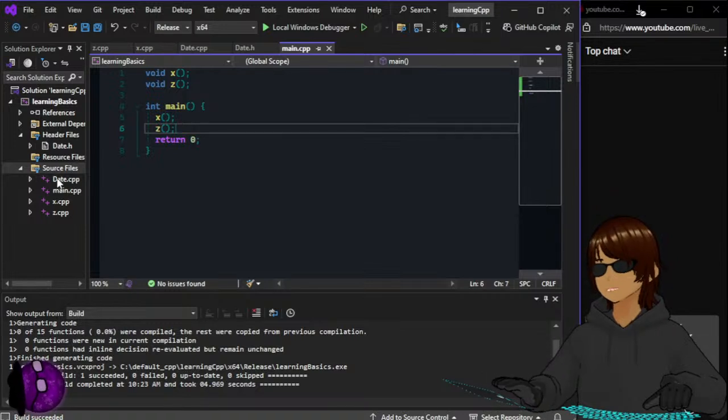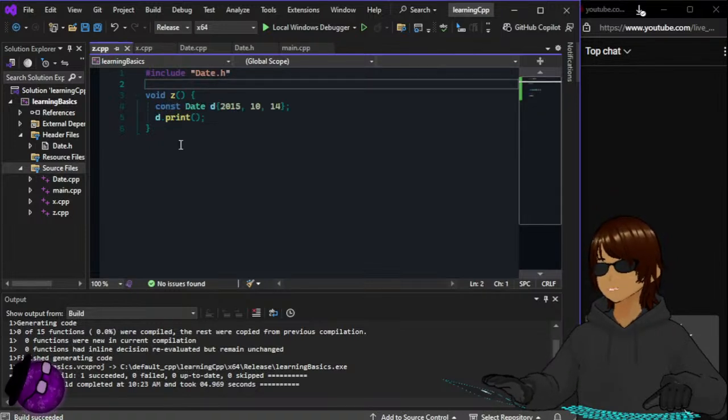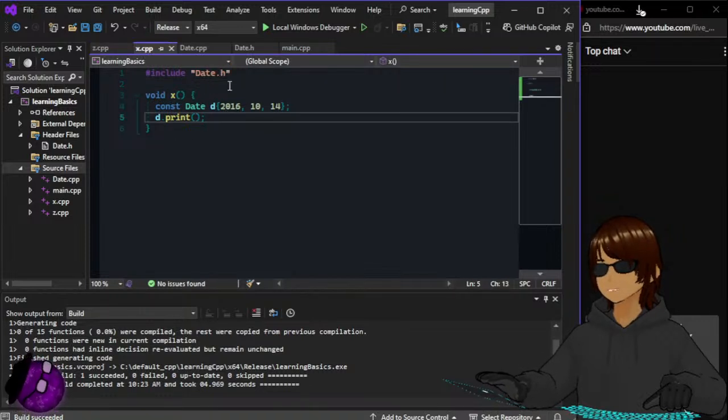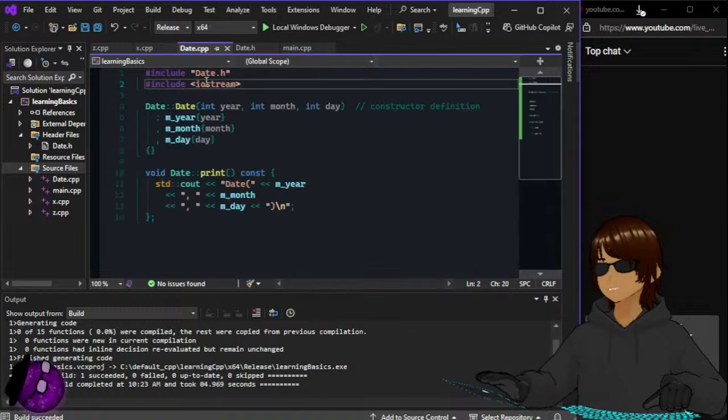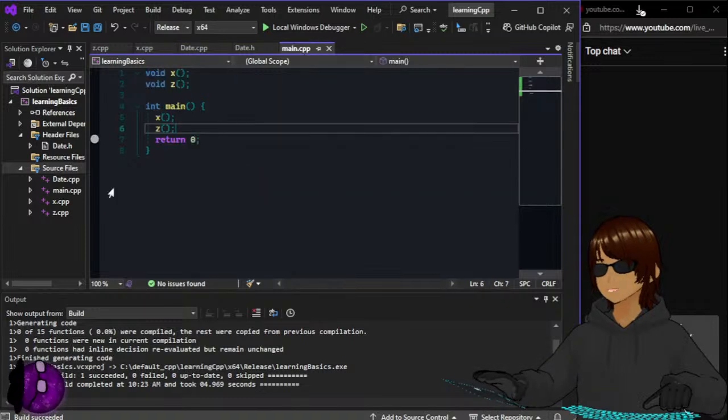So we have two translation units here. One with z and date.h, another one with x and date.h. I think then we have another one with date.h, iostream and date.cpp. This is a separate translation unit. And then main.cpp, this is a separate translation unit.